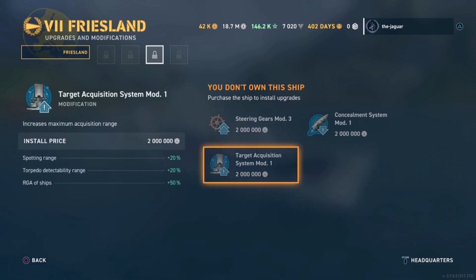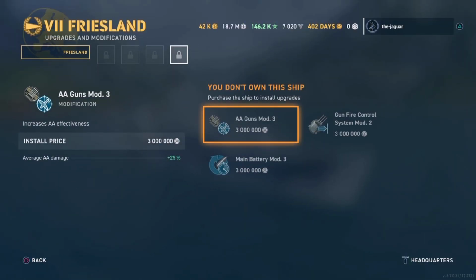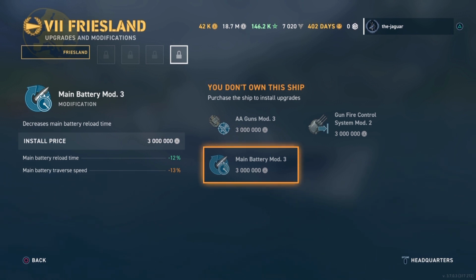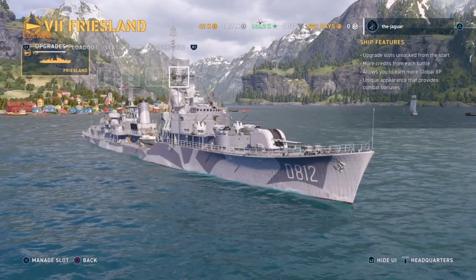Targeting system mod 1, so spotting range goes up, torpedo detectability, RGA of ships. That's guaranteed acquisition of ships. And the last upgrade is AA guns, range of the main guns, or main battery reload time decrease, but you slow down the traverse speed, so might want to get a little bit more range. Either way, it's 3 million silver credits.